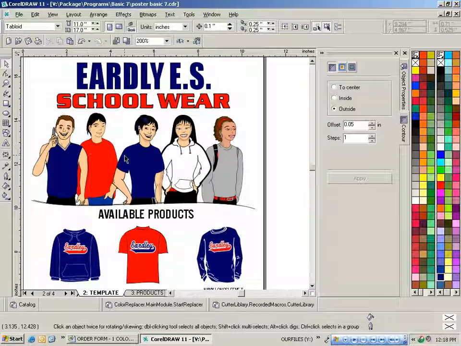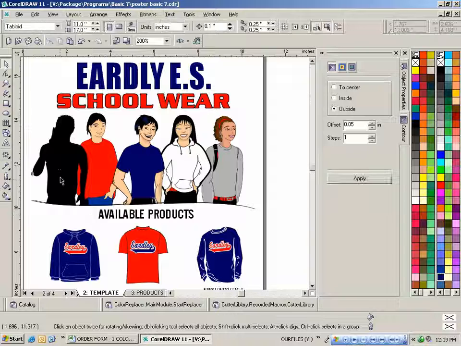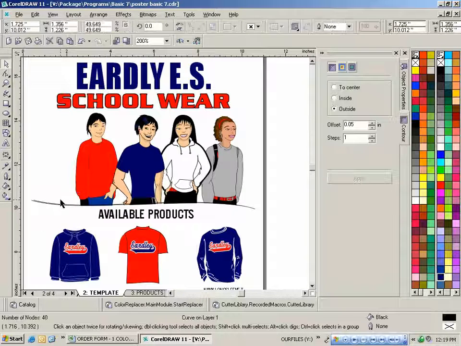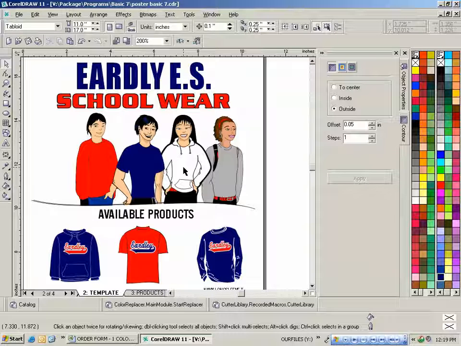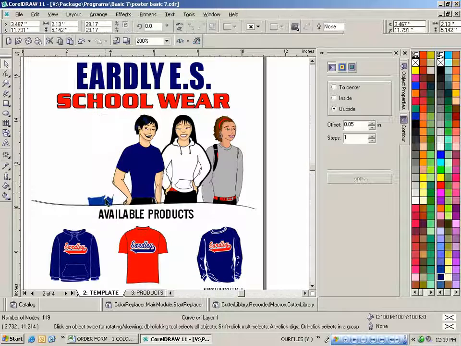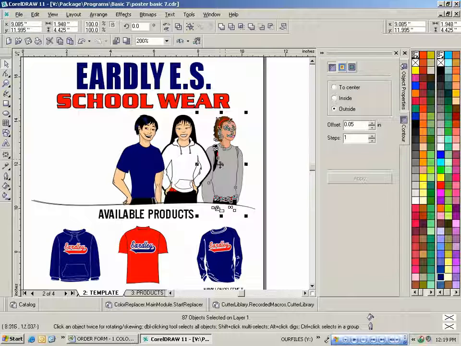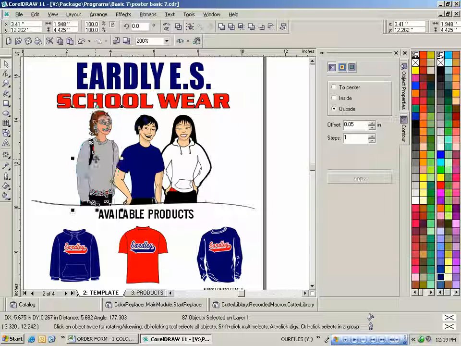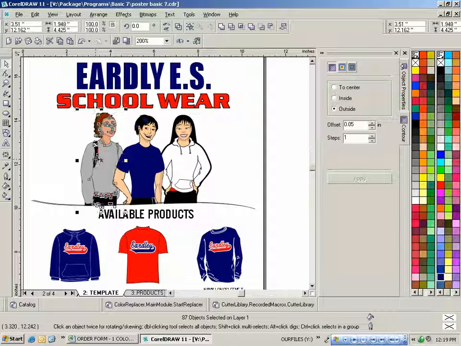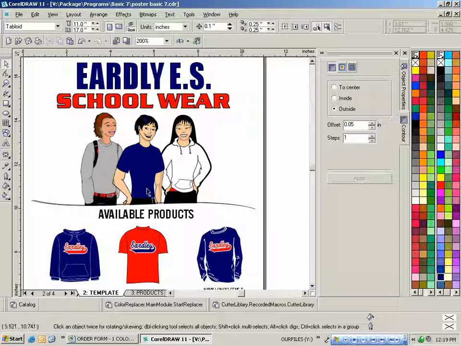Now finally our people here. What we want is an example of all of these people wearing the products. Since there's no basketball being offered, we're going to get rid of this little guy here and say, oh, bye basketball man. Now there is a shirt, there is a hoodie, and there is a long sleeve. We're going to use this girl as the long sleeve and get rid of this guy here. And let's move her to the other side for a little bit and center our group. There we go. So now we've got 3 people.